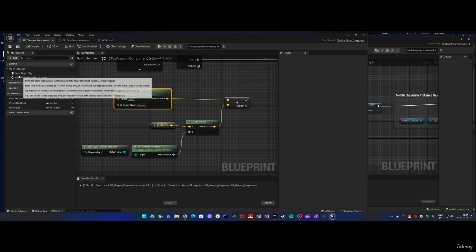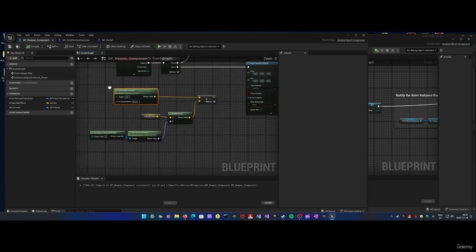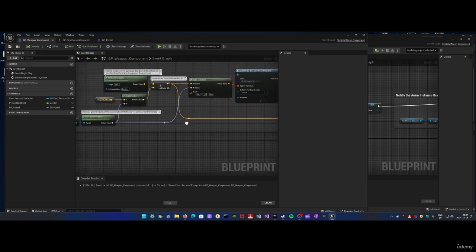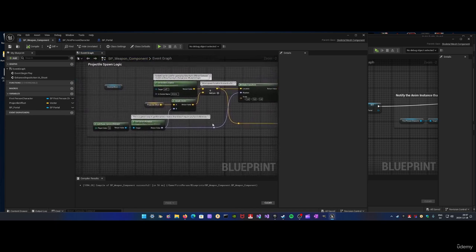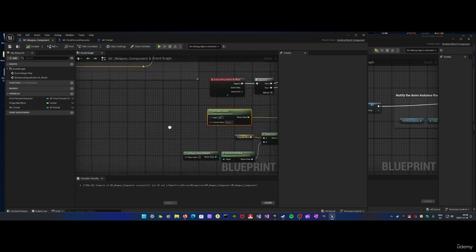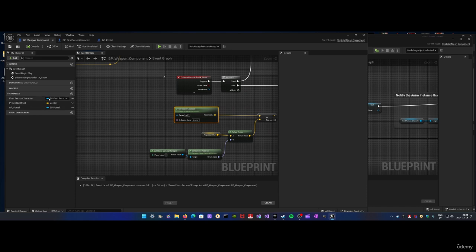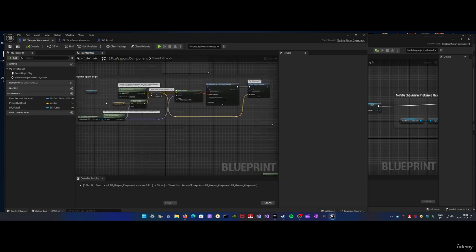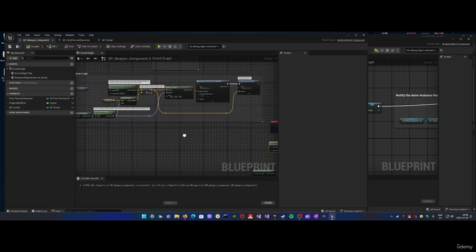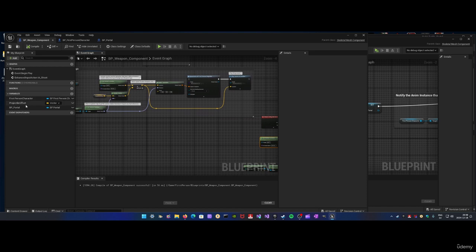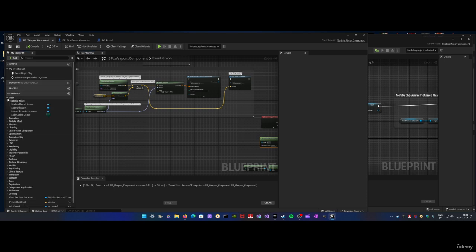This is relevant to the weapon itself, so it should have some kind of skeletal mesh reference. Let's see if we can show inherited variables, and if we can find something relevant to mesh.